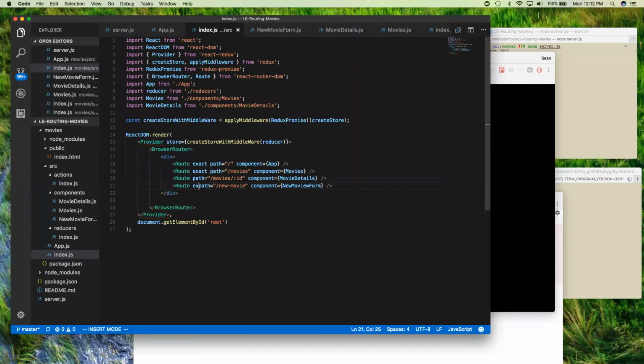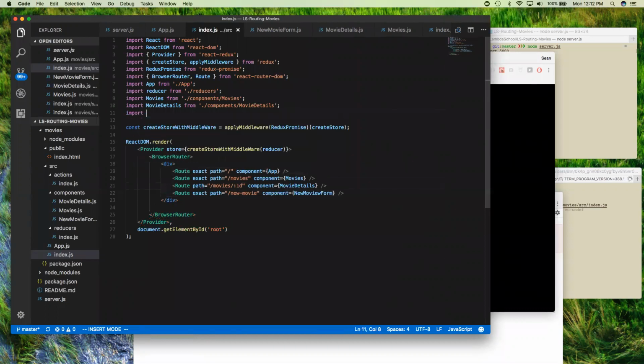Let's make sure, let's do exact, and then that's all right. Okay, so now it should be wired up.